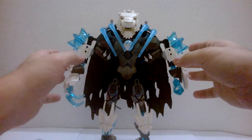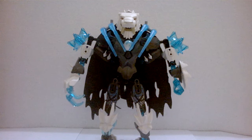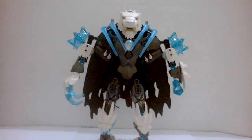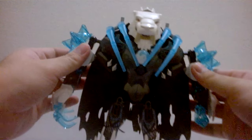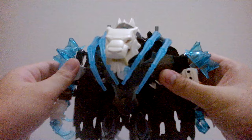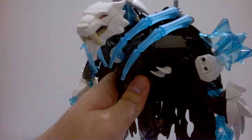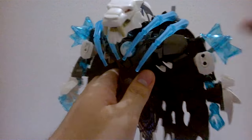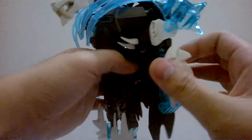As you can see, the base is Surfanger, so this is more like an upgraded Surfanger. Just to make it easier, let me adjust my camera here. As you can see, this guy is pretty big. The spoon ice pieces that were on the Surfanger shoulder now become some kind of armor part here. He's very bulky, and very big too.